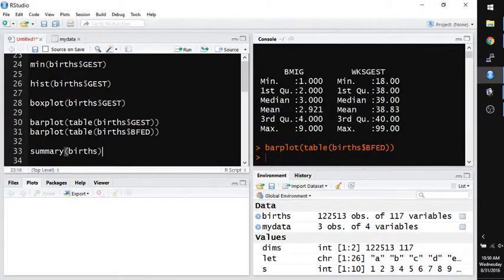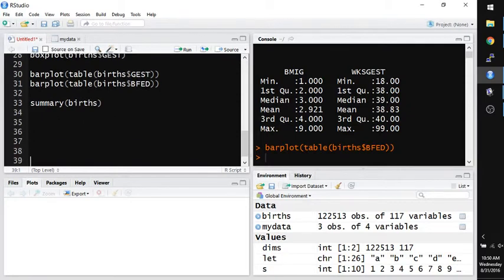So for the final question, I'll just show you really quickly: what if I want to compare summaries between different categories? I found a categorical variable, which is bfed, and one that's gest. So what I can do is combine the row and column specifications with a logical test. We'll review this later because this takes a while to get your mind around.